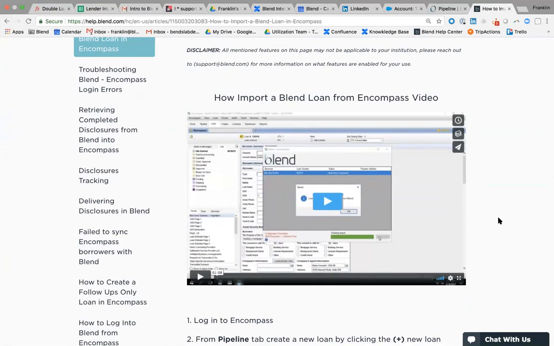I would preface this by saying that your Encompass integration process may not even really look like this, but it will look very close to this, okay? So take this with a grain of salt. Your internal team will provide you with some information and additional detail as it is explicit to your Encompass environment. But I did just want to show you this quick video, and this is available in our Help Center to show you how you pull this information in, okay?